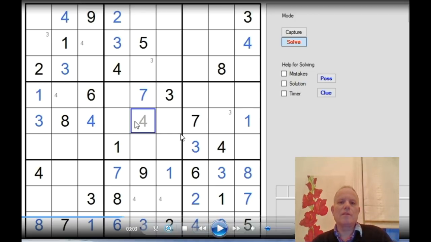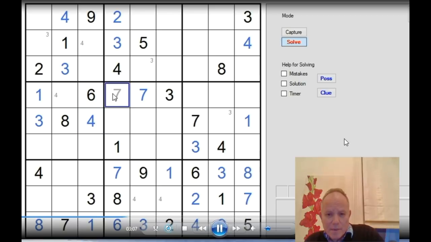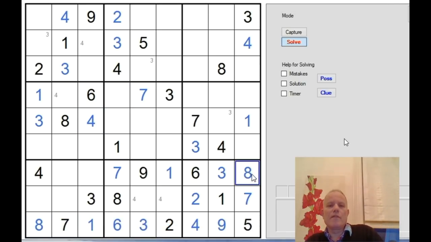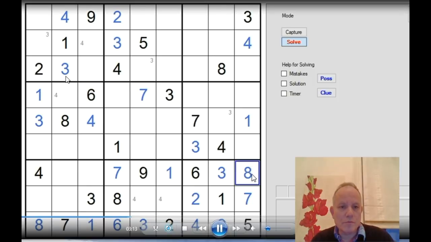So, yes, we've got to this middle box. And where does the four go in the middle box? It can't go in the central three cells because of this four. It can't go in the bottom cells because of this four. And now it can't go in this cell because of that four. There is nowhere a four can go in the middle box. So what I've finally done, having put in about 20, maybe 25 digits, is prove that this three was wrong.